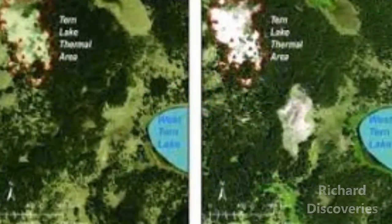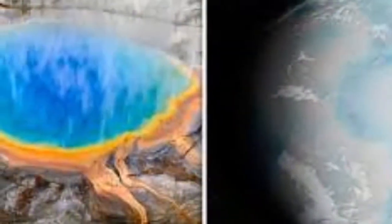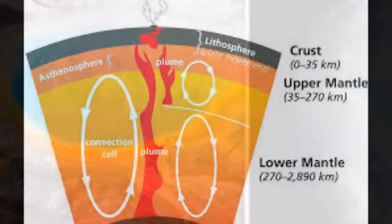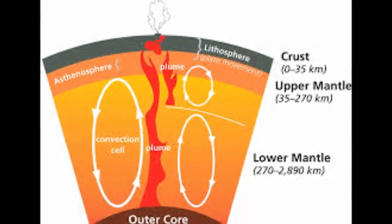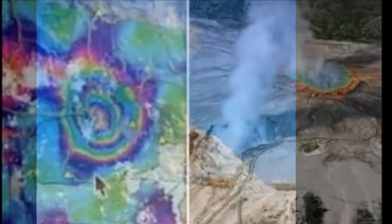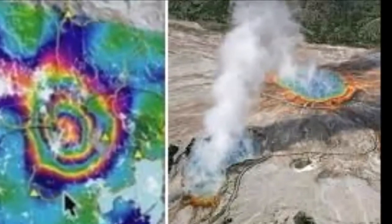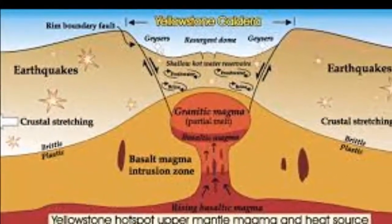It has been labeled a supervolcano due to its potential to inflict devastation on a global level. There has not been an eruption of this nature in more than 630,000 years, but scientists still believe it poses a threat. Jacob Lowenstein, a leading scientist in charge of monitoring Yellowstone, revealed during a lecture at Menlo Park, California, how the USGS recorded an uprise in the ground over a 7-year period.